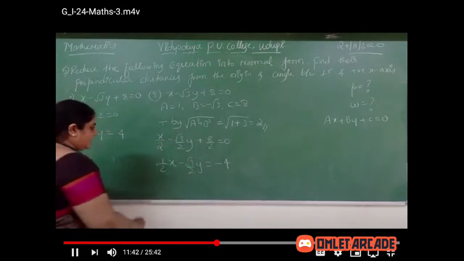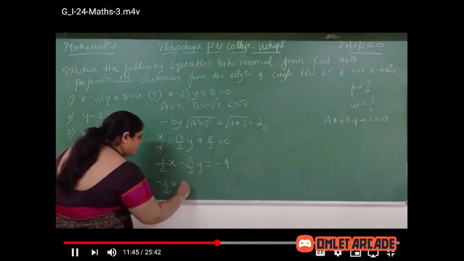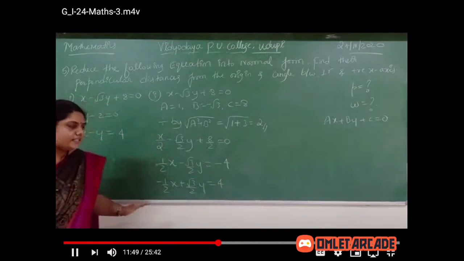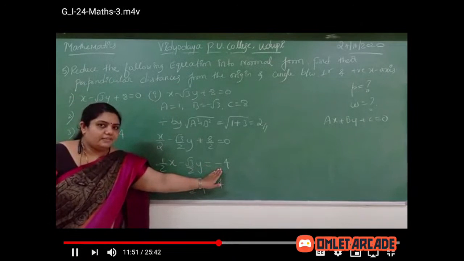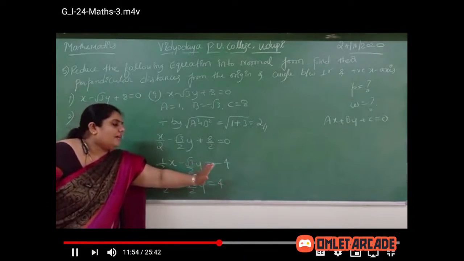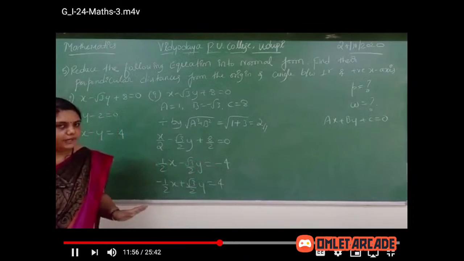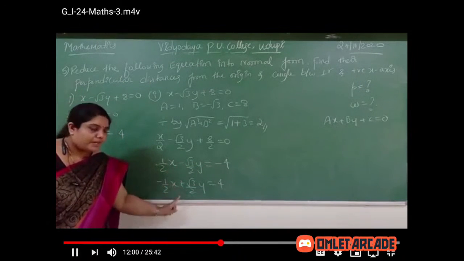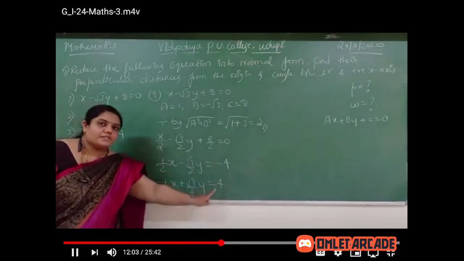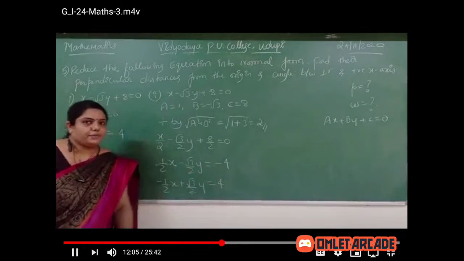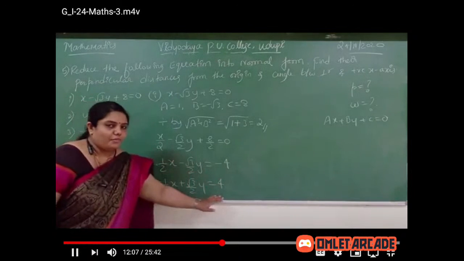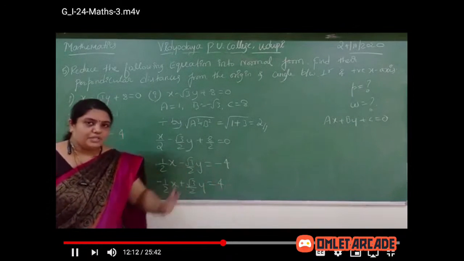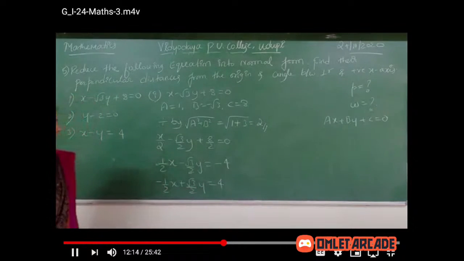So can I write the same equation as minus half x plus root 3 by 2y is equal to 4? I just removed the negative here. How did I remove the negative? Multiply throughout the equation by minus 1. Then this becomes minus half x. This becomes minus into minus, plus root 3 by 2y. And this becomes what? Is equal to plus 4. Now RHS is in the form of plus P, distance.